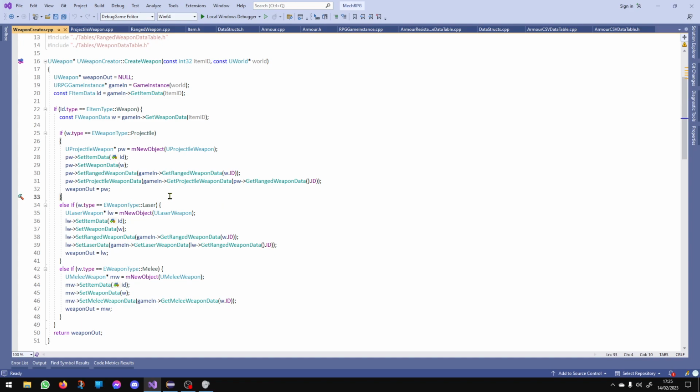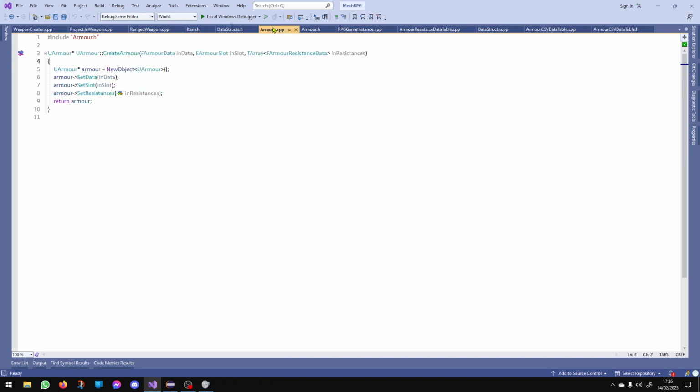Yeah, I mean it's doing it mostly in here, but that's fair enough. Creates a new object. Sets the item data to the item it finds up here. Okay, yeah, fair enough. All right.